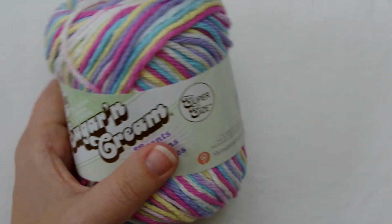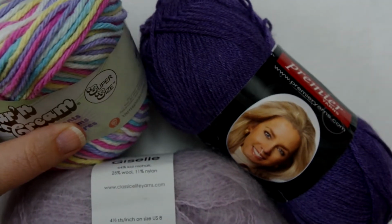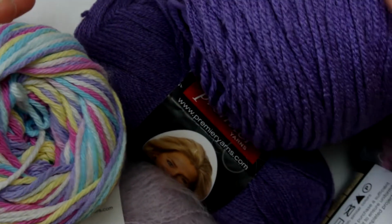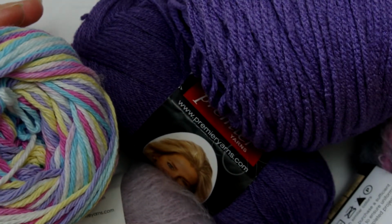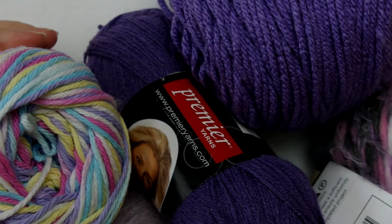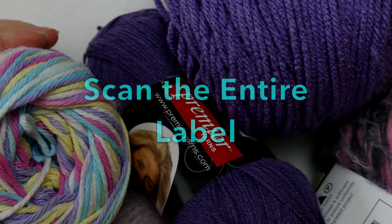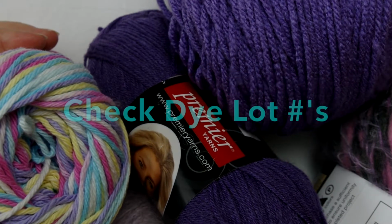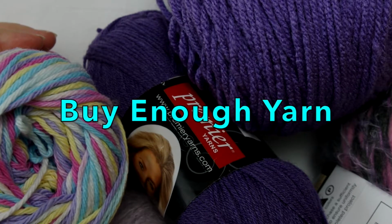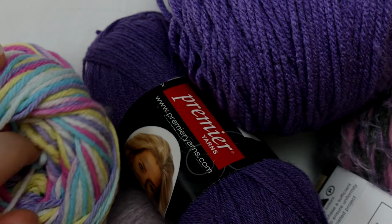Here we've looked at cotton, specialty mohair, a bamboo blend, a wool blend, and an acrylic. All various types of yarns with the labels all sharing the same important information, possibly in different locations. A rule of thumb is to always scan the entire label, check dye lot numbers, and to purchase enough yarn for your entire project. And that is how to read a yarn label.